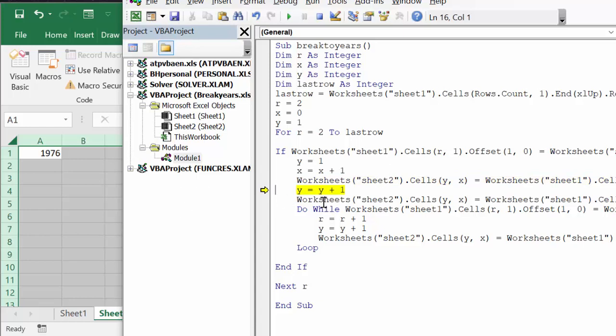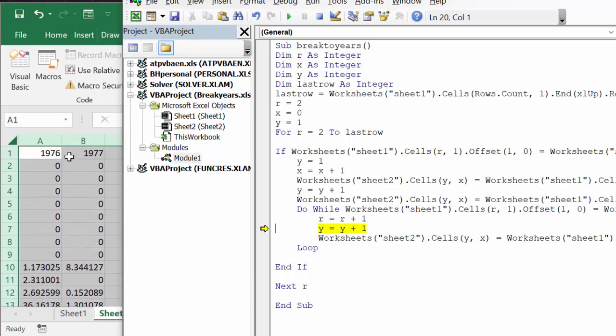And then we go through another loop here. We're saying worksheet sheet two cells XY equals worksheet sheet one cells R2. Now this is the data and not the year. Okay, so we're going to keep putting that in, and so we go. And then we're going to do a do while loop, and we're going to do while sheet one cells R1 one below offset one equals this. They're both the same, the one above and the one below is the same. And then we're going to keep going, so I'm going to go fast through here. And then you're going to get to the point when they're not equal. And so when they're not equal, then you're going to go and put the next year on the next column. And then you're going to continue through all the rest.